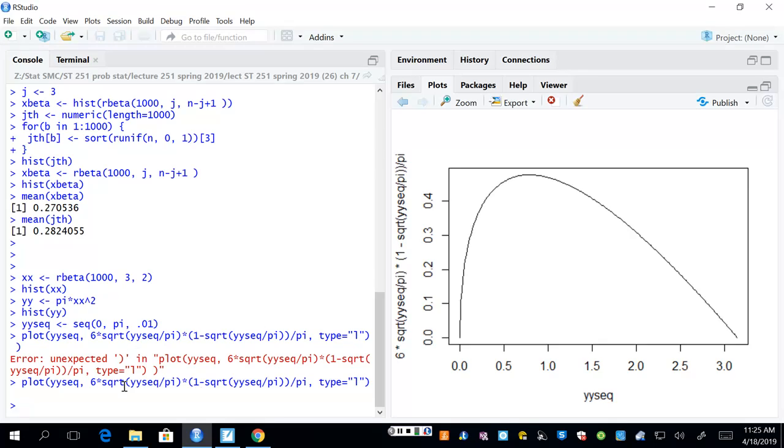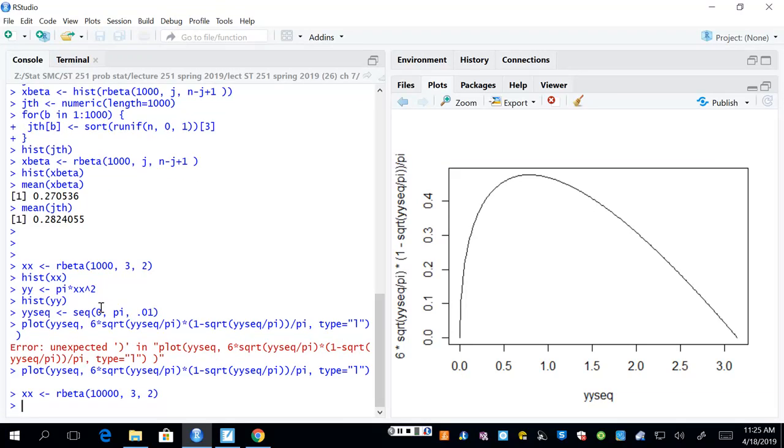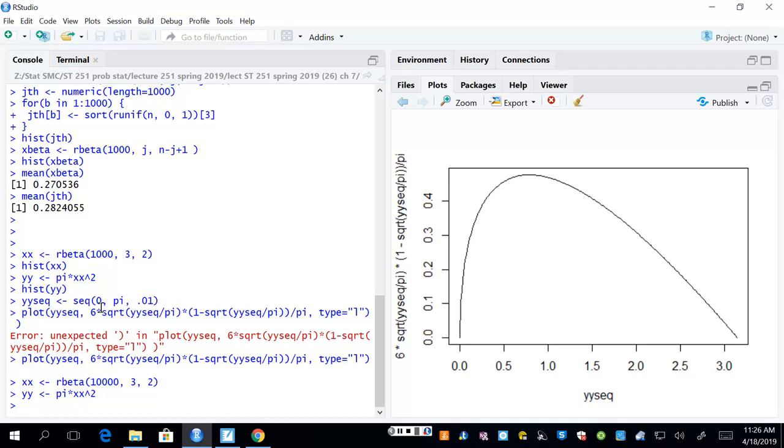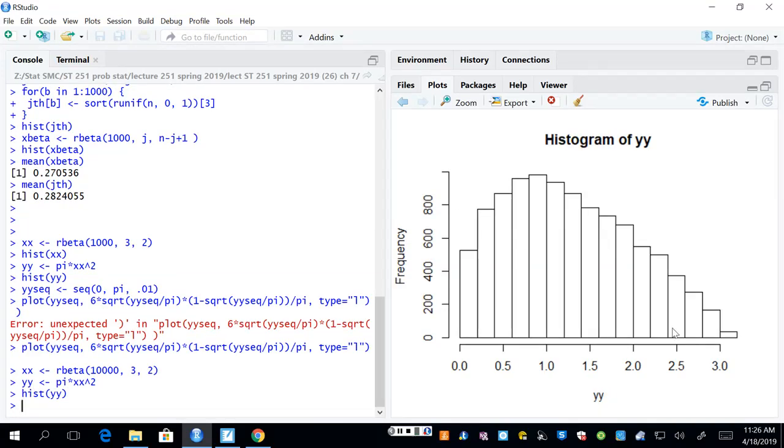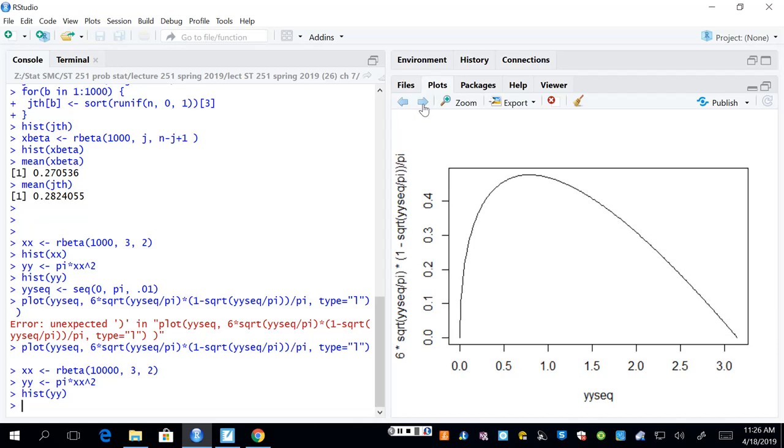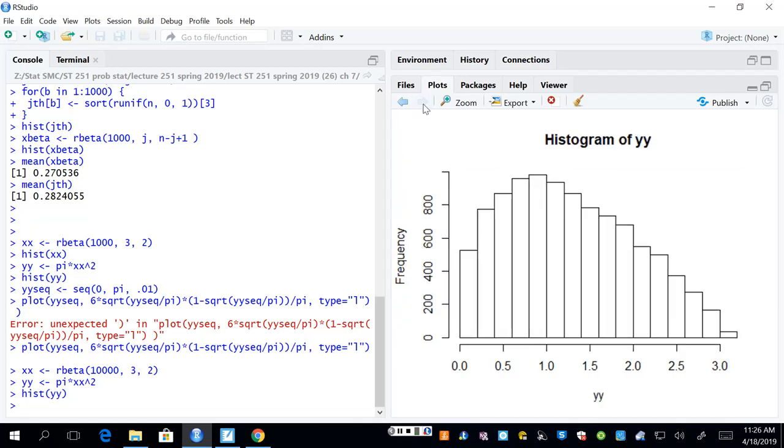We could maybe do our XX1 up here, and let's make it 10,000 values, right? And then our new Y's is that. So the histogram of YY with 10,000. That's not dissimilar from the actual density curve. 10,000 looks more like that than 1,000 did, right? So that's figuring out the probability density. So if that's important for your random variable, that's what you get there.